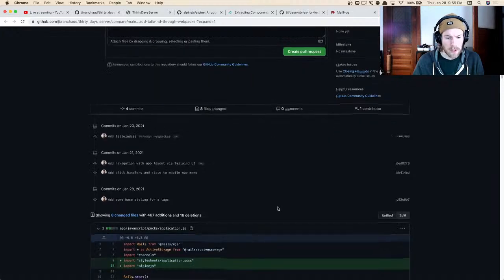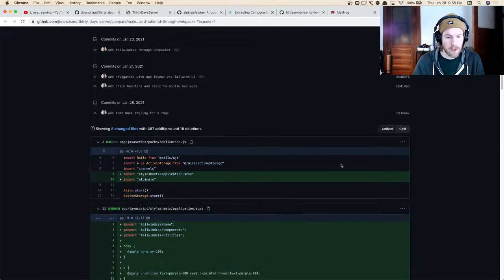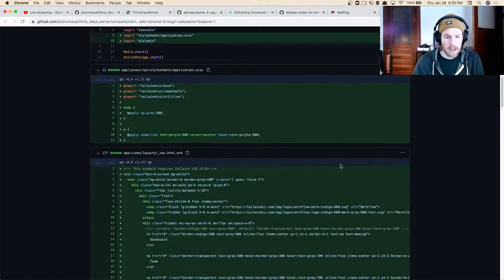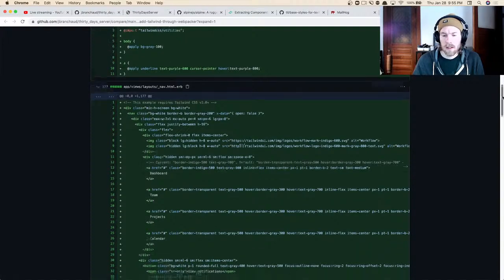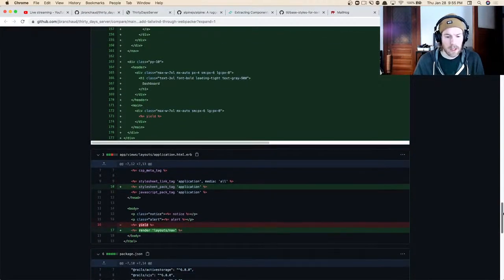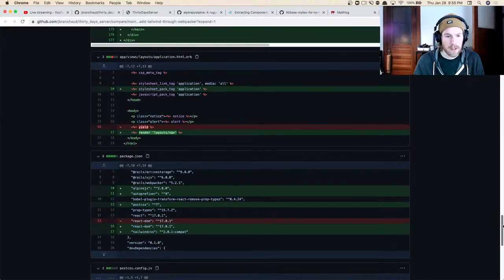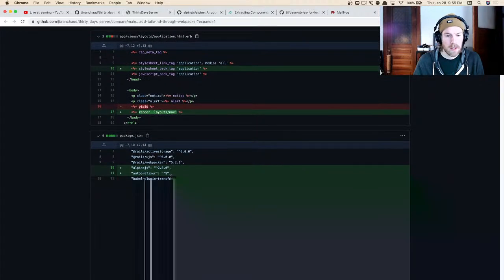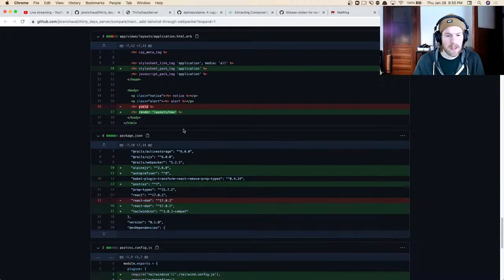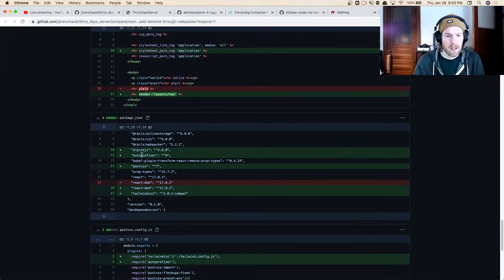And yeah, 8 files changed across 4 commits. Oh, a lot of Tailwind styles there. And then, what else was involved in this? Had to install autoprefixer, Tailwind, the Tailwind compat version.